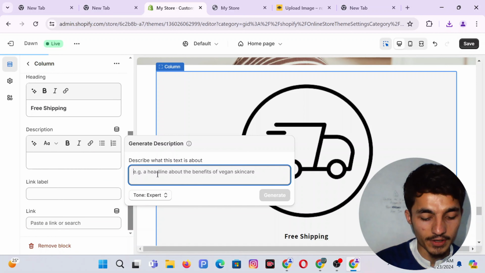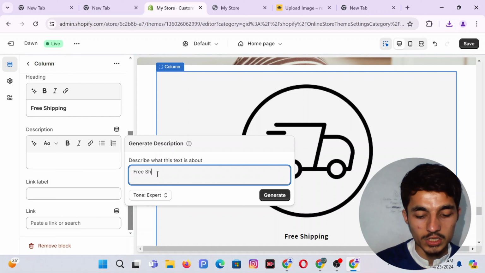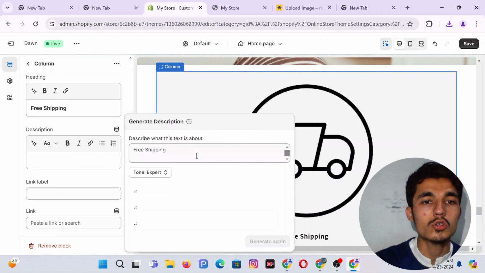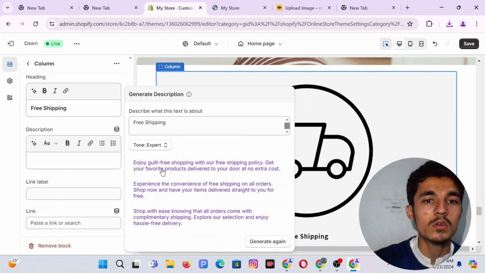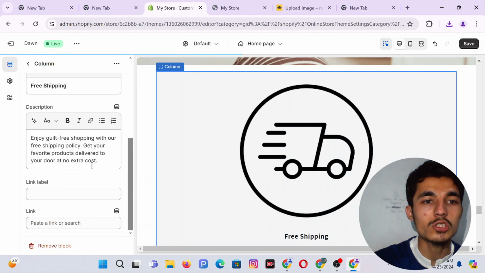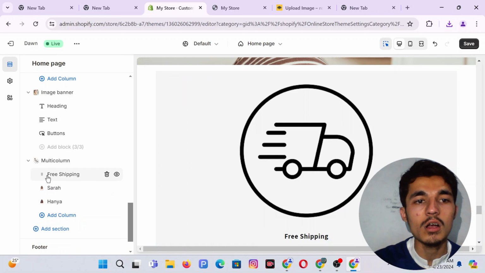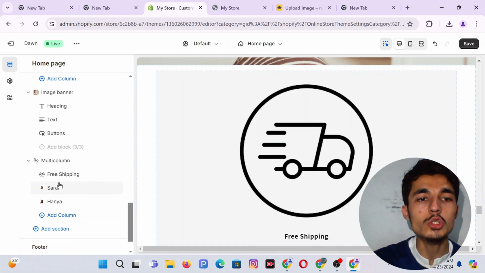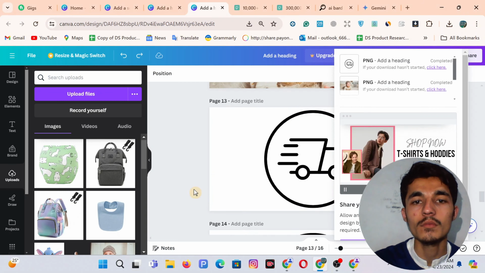So I will write here free shipping. So I will paste this one. Now this one is okay. So here you can see the first column is done. Now I will repeat the same process for these two columns also.